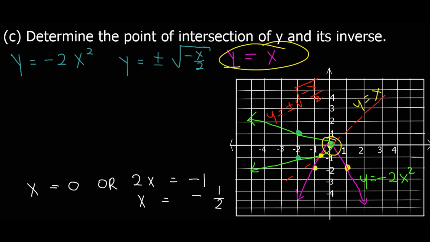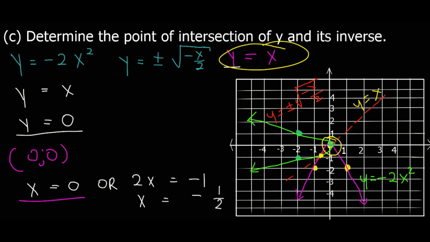So for y equal to x, we substitute the x value of 0, and we get y equal to 0. So the y value is 0, therefore the coordinates are 0 and 0. This one is here, through the origin. Remember this graph intersects here through the origin, and the coordinates are 0 and 0. So it makes sense.